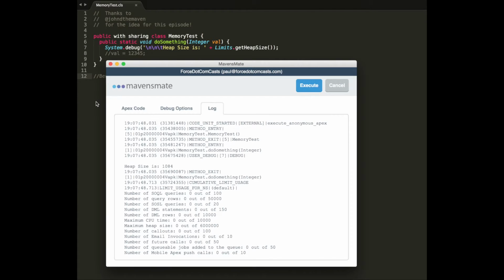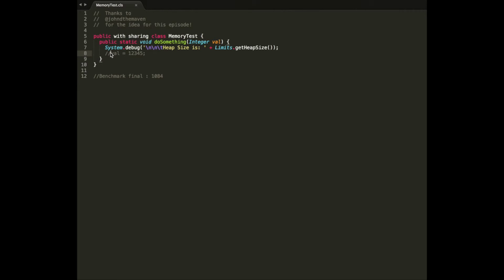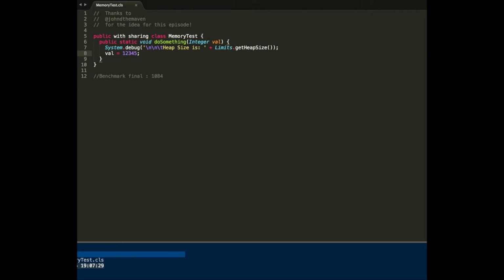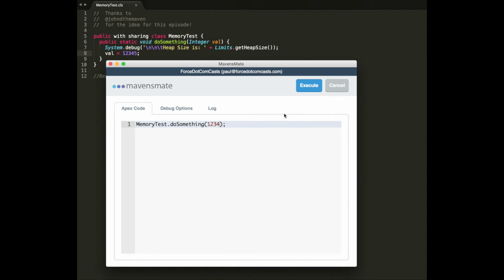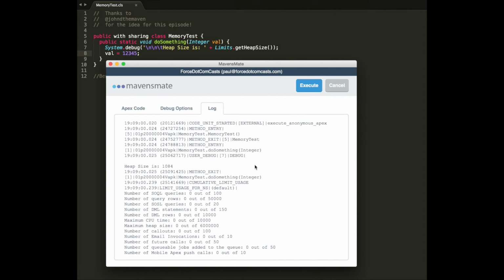What it does do, however, is provide us some extra functionality that just makes our code a little bit cleaner if we want to look at it that way. So I'm just going to add in this line of code that allows us to set the value of val to 1, 2, 3, 4, 5. And again, we've not got the final keyword here, so the final keyword tells us that the value for the variable has been set and we can't change it, we can't edit it, or in the case of a method, we can't override it. So when we run this without the final keyword, it will go away in the background and it'll run fine. It will allow us to reallocate the value.